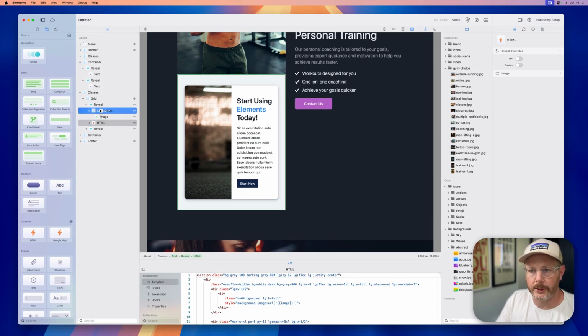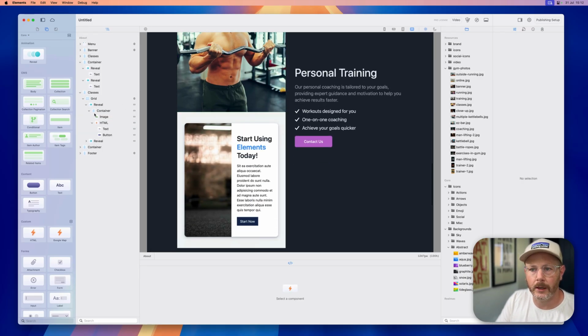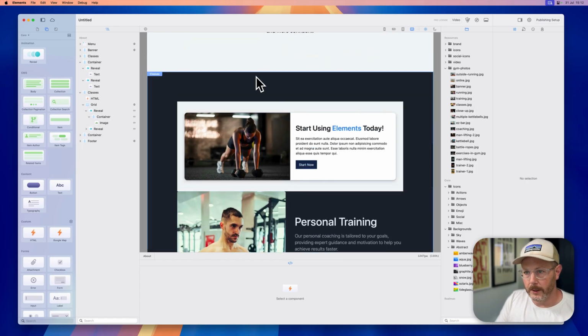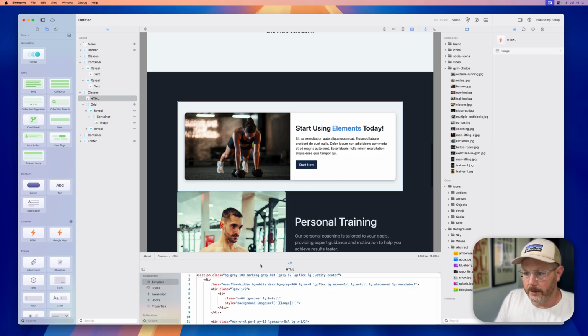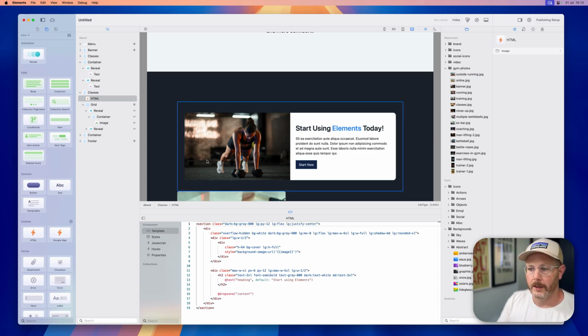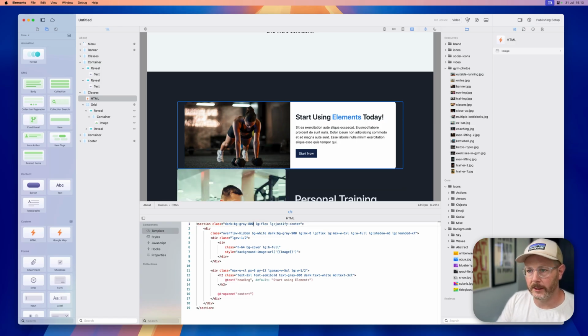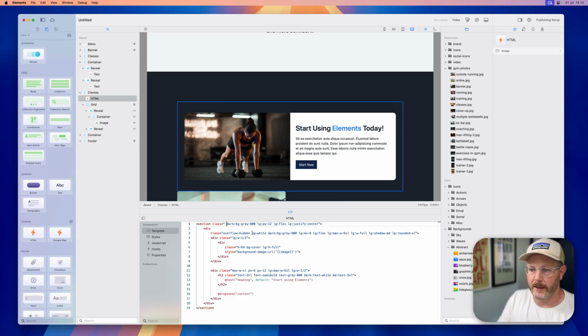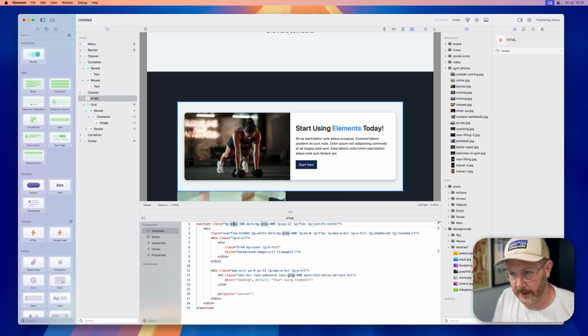Now we might want to put it actually inside of the container. Let's have a look. Actually, oh, we're in a grid. Sorry, my bad. We probably want to put that outside of the grid. Yeah, like so. Okay. Now, again, what you'll want to do is, on occasion, there'll be some hard-coded Tailwind classes in your custom component, and that's going to set things like a background. Okay, so this is setting a background of gray 100. We can remove that, and that will obviously remove the background color. We can also remove the padding if we wanted to, and things like that. But I'm going to leave that like that for now.